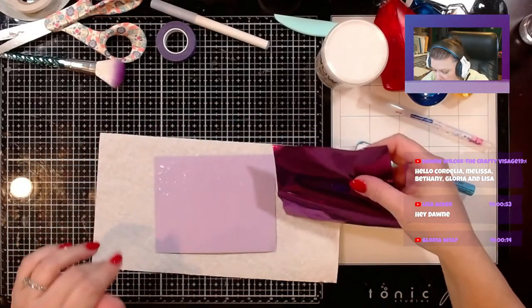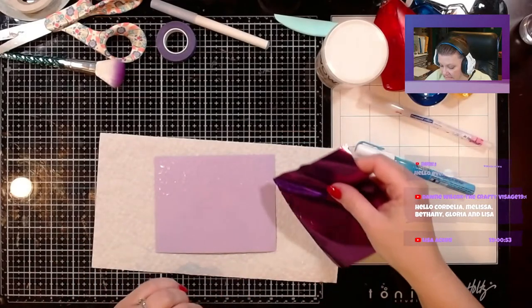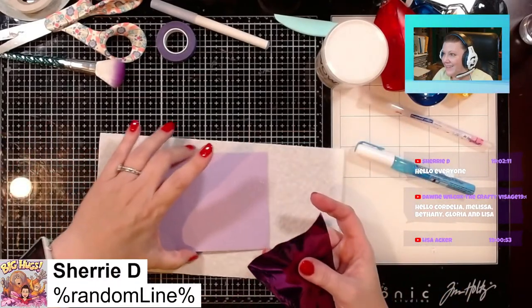So I think what I'm going to do is test it on one of the little ones off to the side, because I can always trim down the edges.